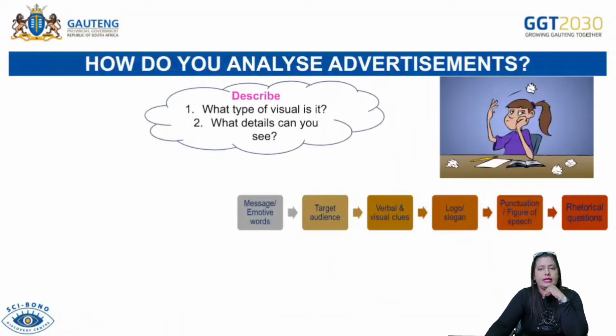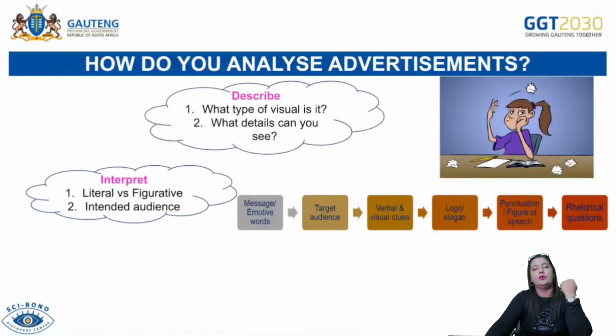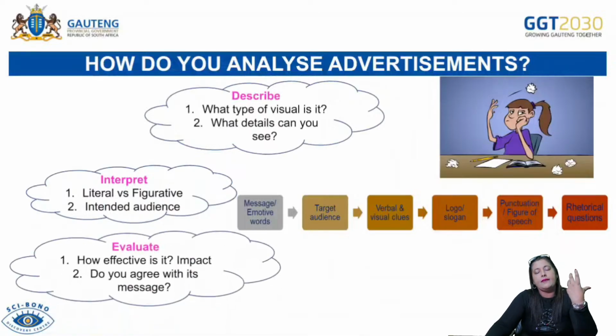Now, when you're also looking at the advertisement, remember you've got to ask yourself, what visual is being advertised here? What are the details that I see in this particular advert that makes me want to go out and take action? All right. Then look at the literal language, the literal meaning of words versus the figurative meaning of the words. Look for who's the intended audience here, because that's your target market being spoken about. Look further and then now analyze.